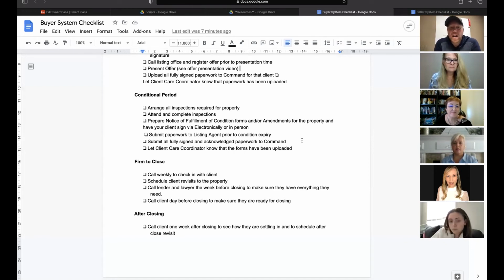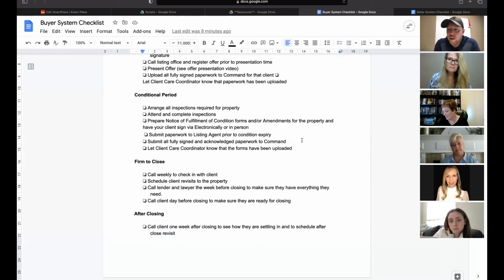So if everything goes well at your home inspection and your financing, you can prepare your notices of fulfillment for any of your conditions. If something comes up, you'll have to do an amendment. It'll be a time where you can do a little bit of renegotiating between the 2 parties. We never put a home inspection condition in there for the purpose of renegotiating. It's there to protect your clients from any major unknown structural deficiencies, anything that you can't see. It's not a chance to go back and haggle over little things.